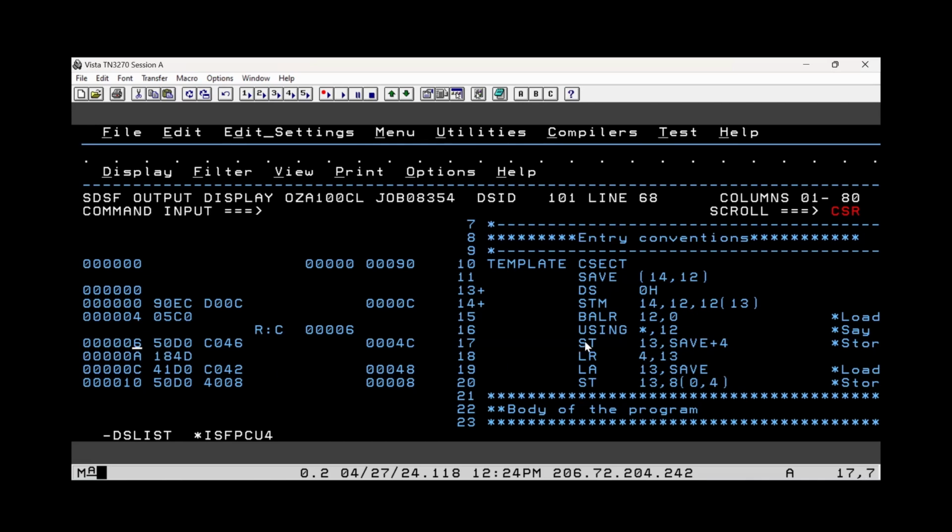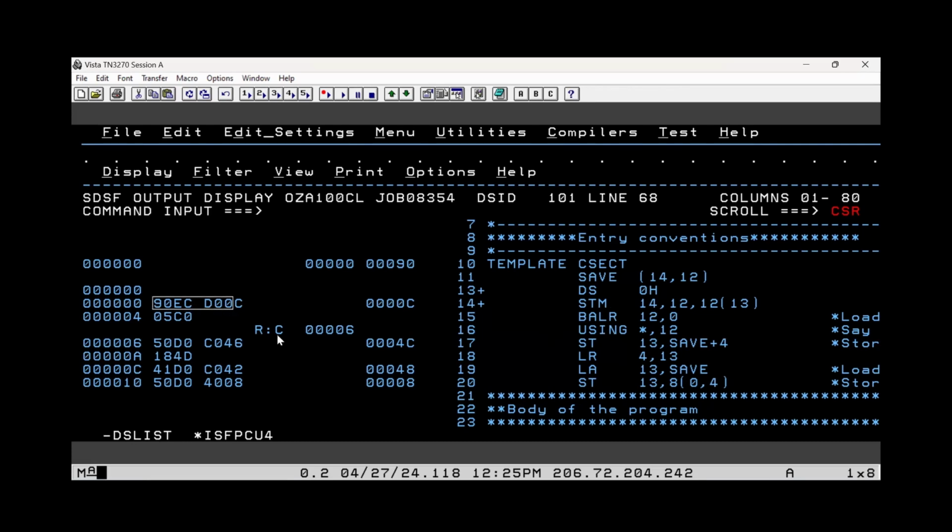And then this ST takes 4 bytes of object code. So 6, 7, 8, 9. So what is the next available address? It is A. So all these things are in hexadecimal. So like that it goes on. So these are the object code generated out of these instructions.